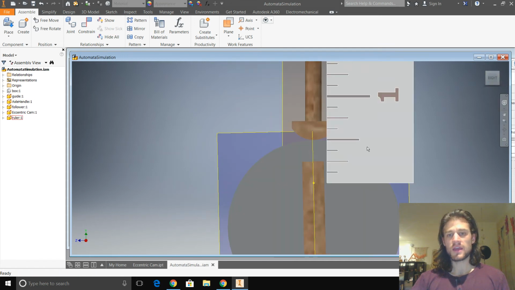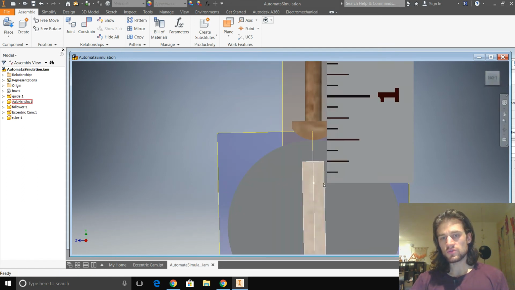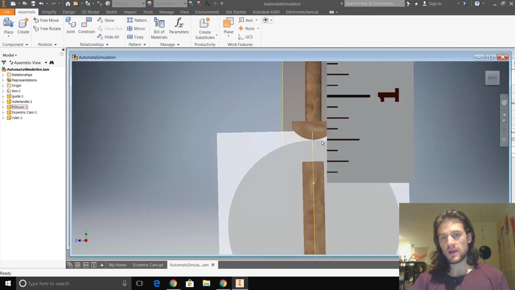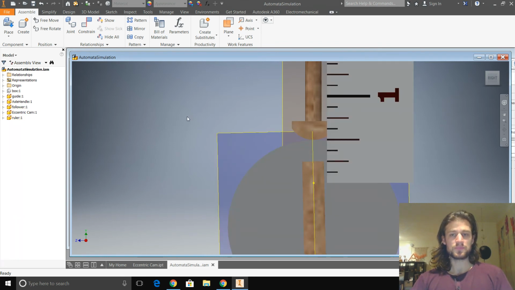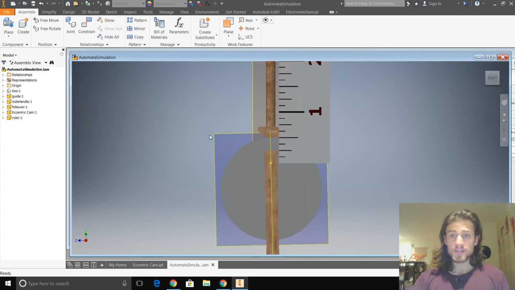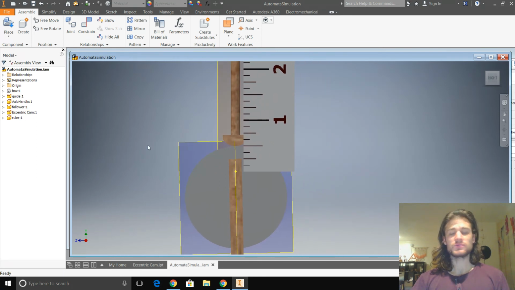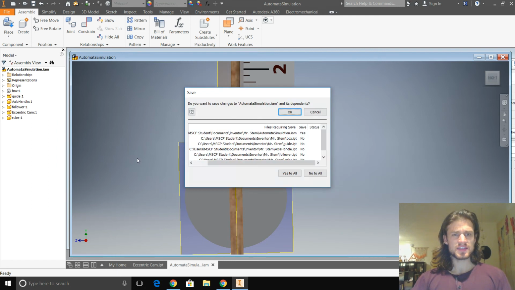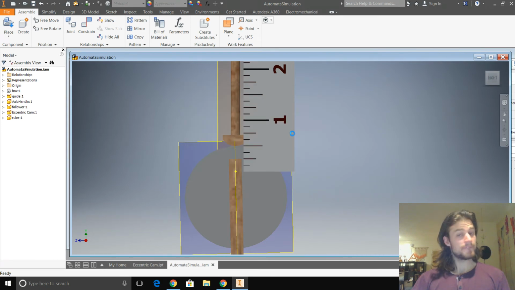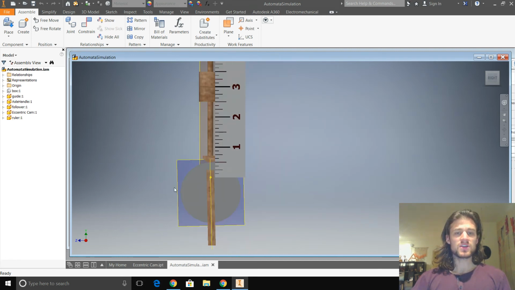Let's zoom in a bit. Yeah, you can see right here, those two are lined up, and this is right at a 1/2 inch, which is what it's supposed to be. Okay, perfect. So now what we're going to do is we're actually going to gather our data and we're going to record it. All right, let's just say yes to all. Sure. Okay. Hope for the best. Okay, so we've saved it. Now we can start gathering data.